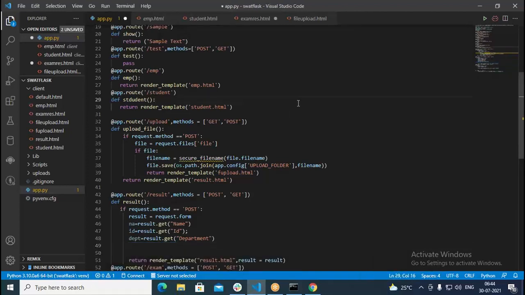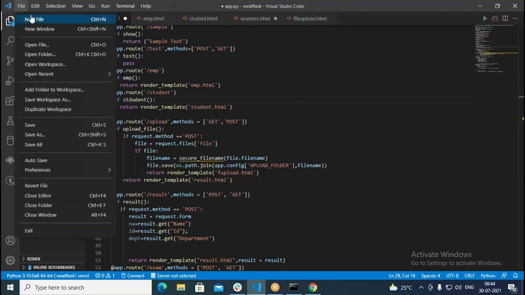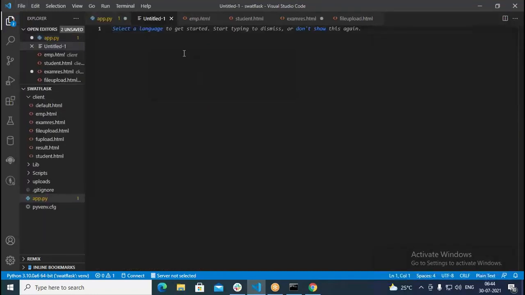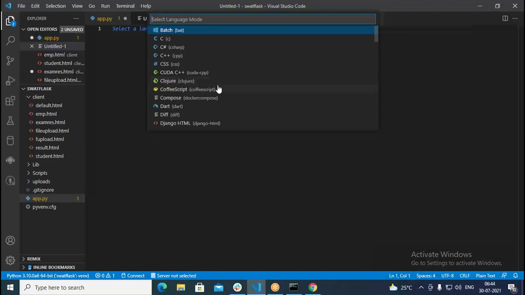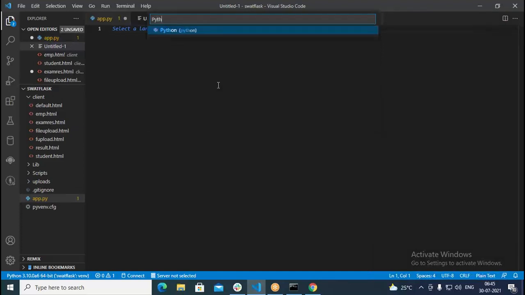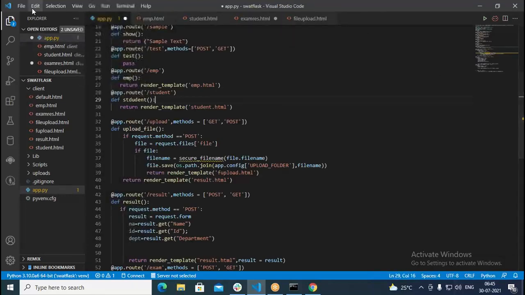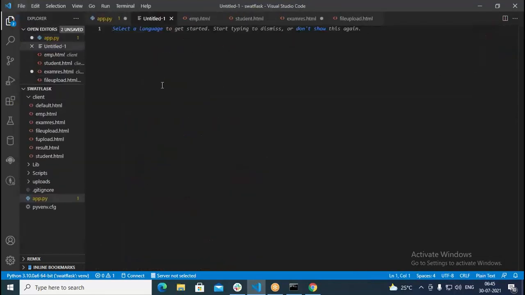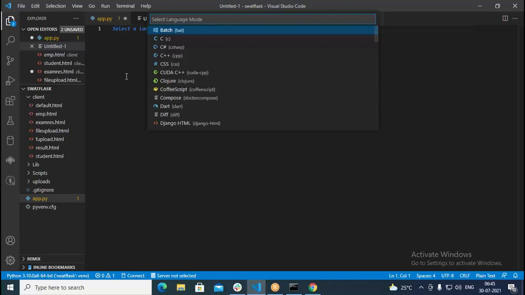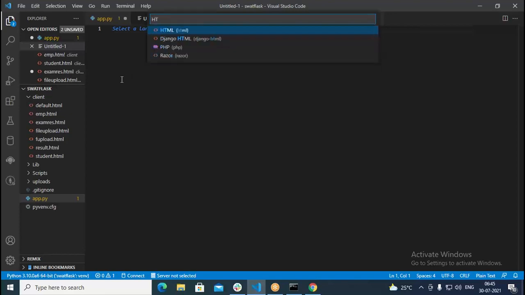For that purpose, we need to pass the variables. So what we do is create one more page. We create a new file here, then select the language. It is HTML.